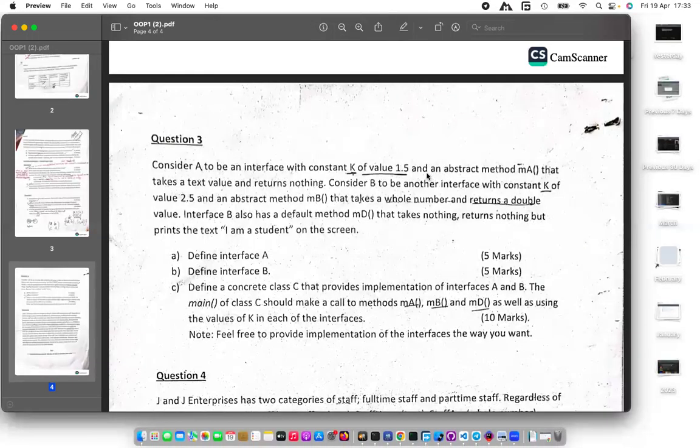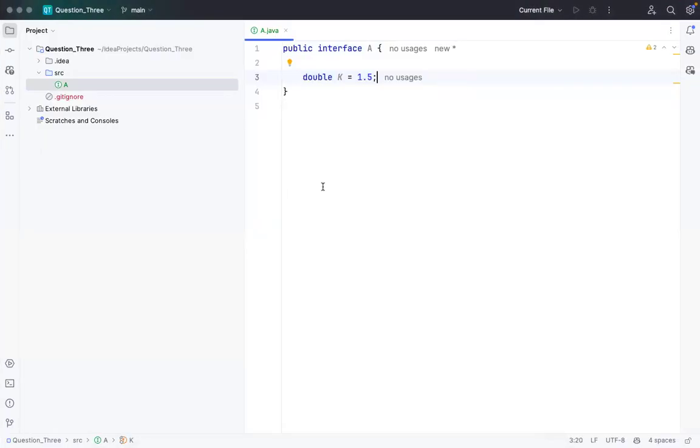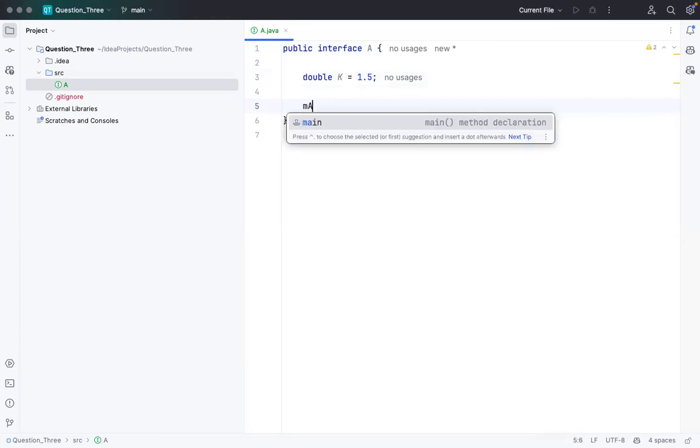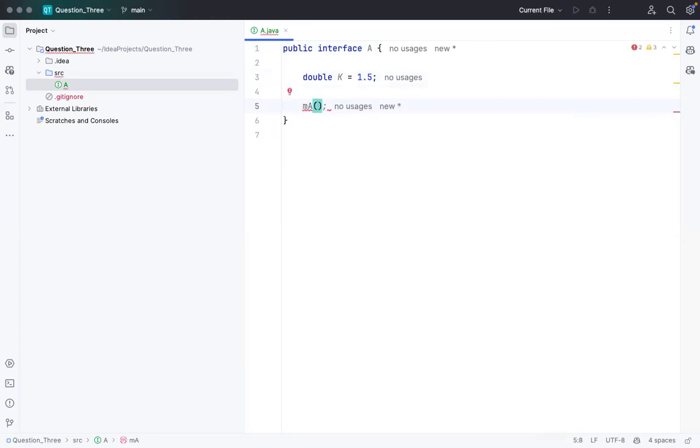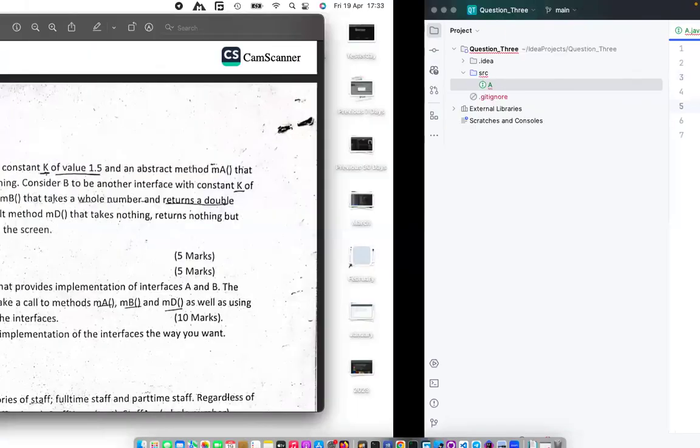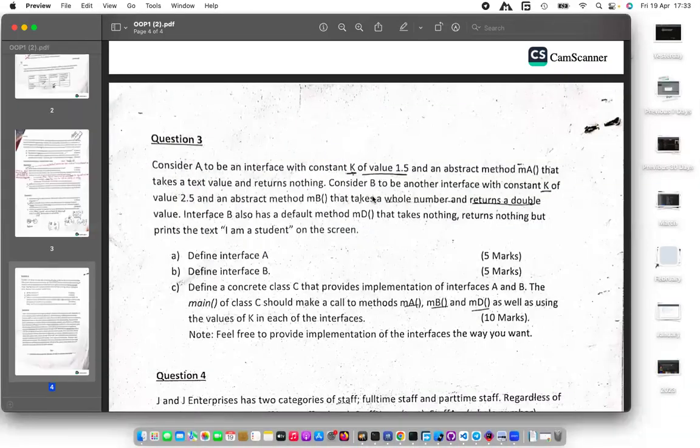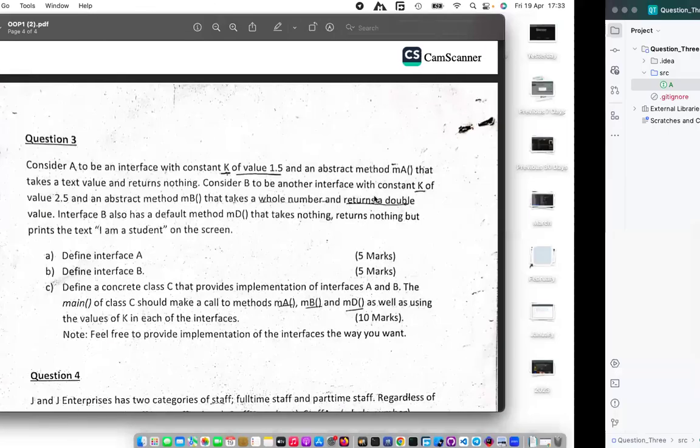Then it's saying interface A has an abstract method MA, and this abstract method takes a value and returns nothing. So the abstract method is called MA, and takes a text value and returns nothing.